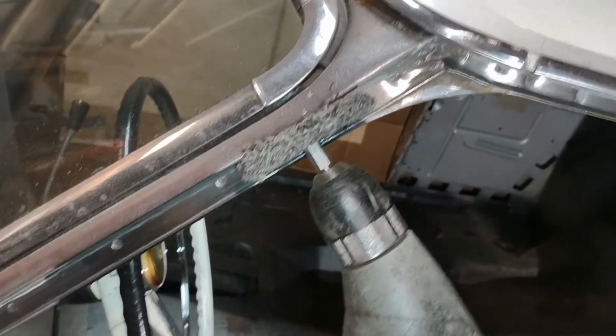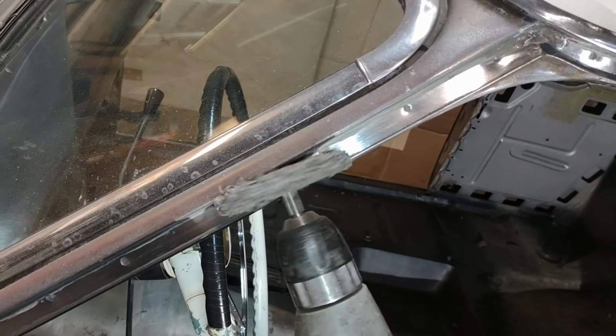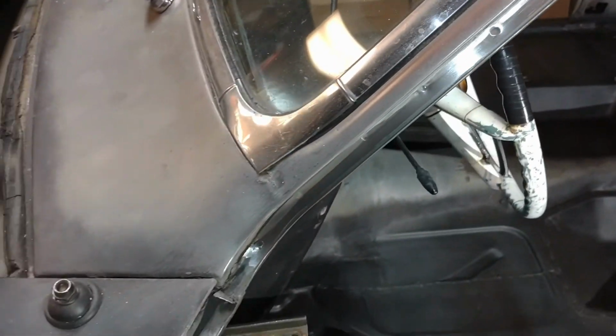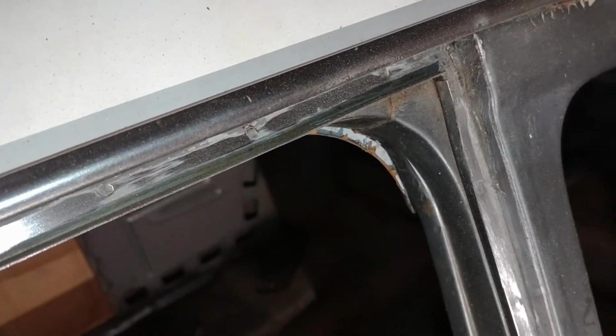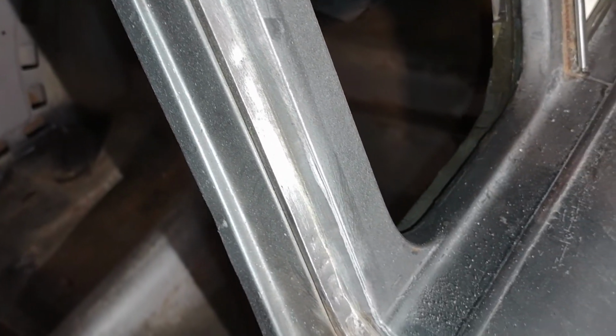Just using one of these, and I'll follow it up with a wire brush to get all the little bits out of it. We're just cleaning out the channels like that, getting them prepped. Once that's done, we'll shoot some self-etching primer in there, follow it up with some Rust-Oleum flat black. The Rust-Oleum isn't going to be what's the final paint job on this.